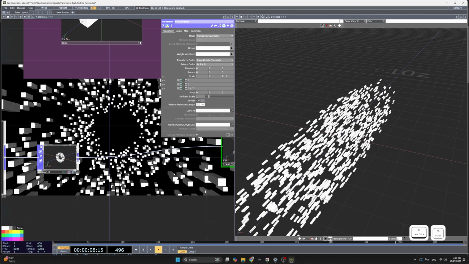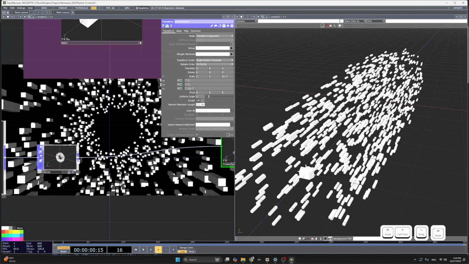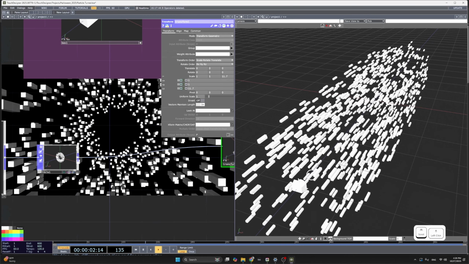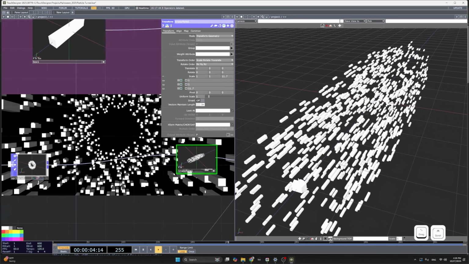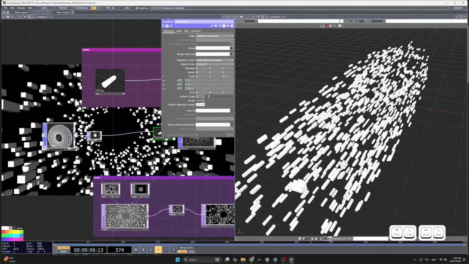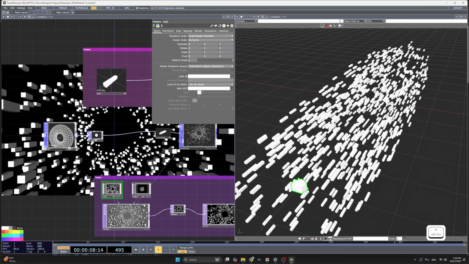Now you can tell that the camera is right here. I want the camera to be centered in the screen, so I'll go to the camera. By default, the TouchDesigner camera is situated 5 points away from the center of the screen.